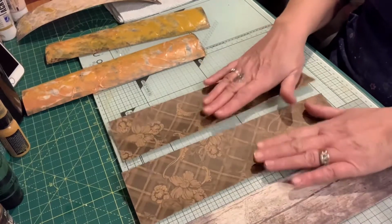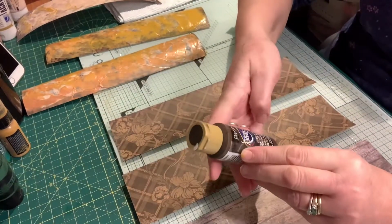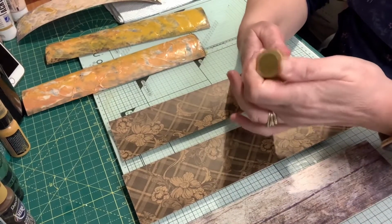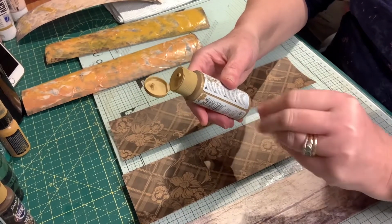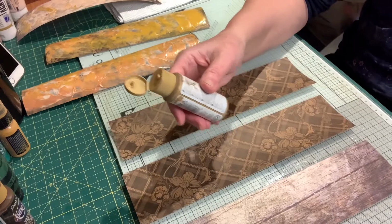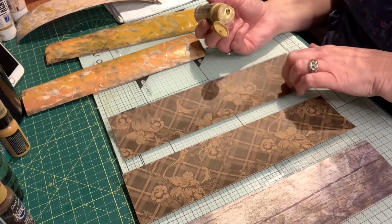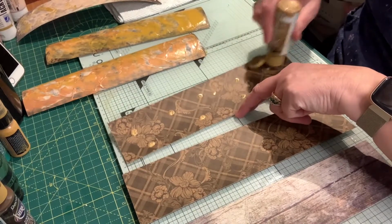Let's have a look. So, what should I do with these? I've got some brown, what's this, espresso and glorious gold metallic. So what can I put this on with? I could do with something. I haven't brought anything. I could do with a little dauber or something, and I haven't brought one, so another time I might be a bit more prepared.